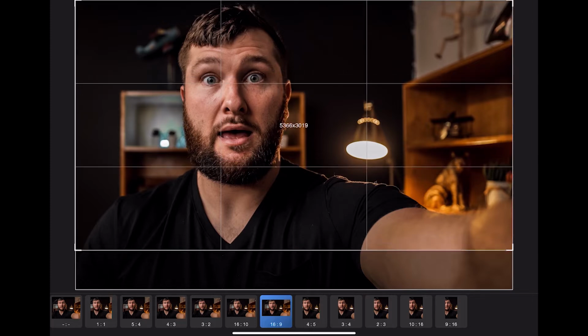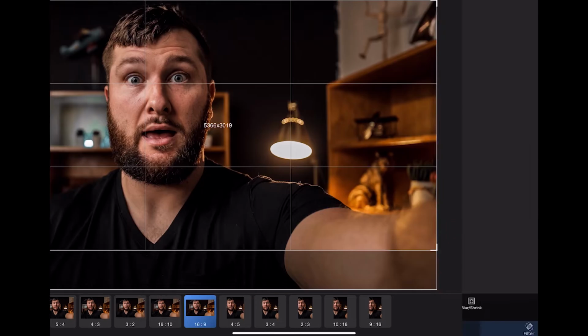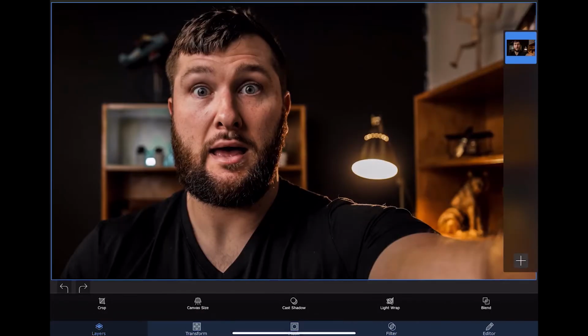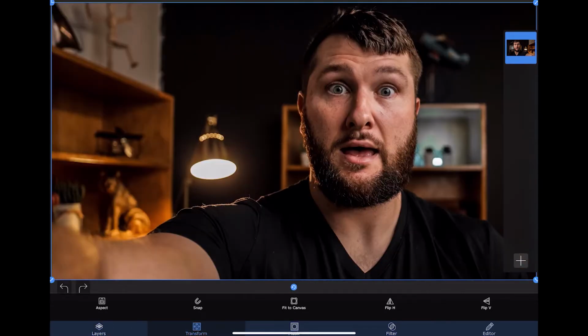Gonna cut it out kind of for having me in the middle, and we will select that. So as you can see here, I'm actually on the wrong side. I need to be on the opposite side, so we need to flip this thing. And so we're gonna go to transform here. We're gonna go flip horizontally, and now I am on the right side, pretty much on the right side, so my text can go on the left side. It's exactly what we're looking for.